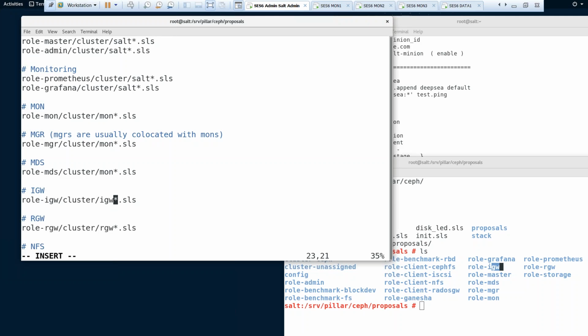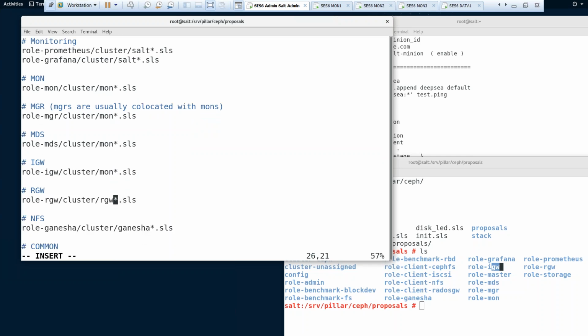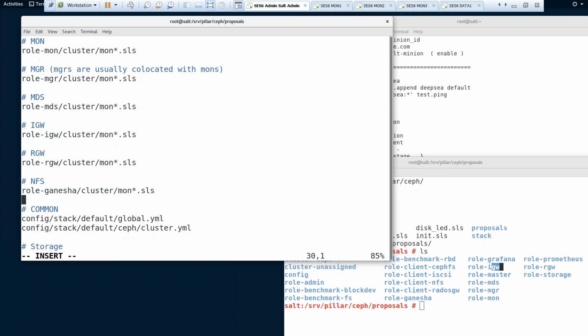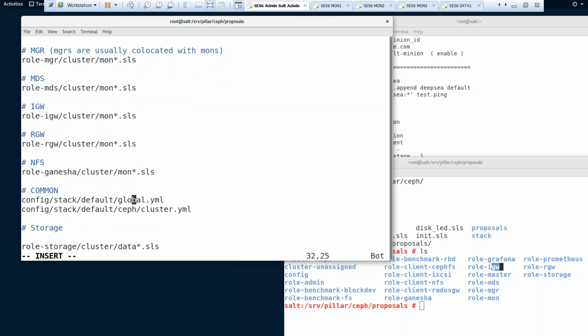Okay, so the gateway role, or access method, has to be on the monitor nodes only. It's an NFS utility to access your storage in the form of a file system, so file storage basically.